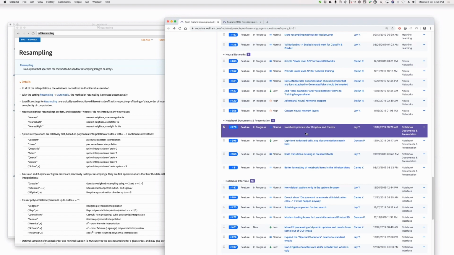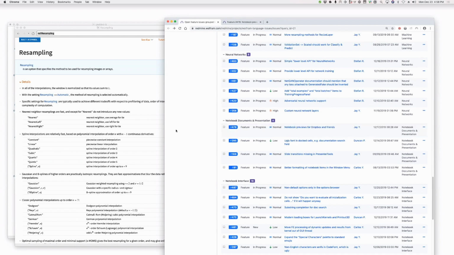Is Jan here still, or did Jan disappear? I'm still here, actually. I don't know whether we officially released it yet, but very shortly. Is there a page we can show for it? I don't think so, no. But the idea would be that within Google Drive, you install the Wolfram app, and then you can just open a notebook file. It's not clear to me that you would get a preview from within Google Drive. You would get opening behavior from within Google Drive.